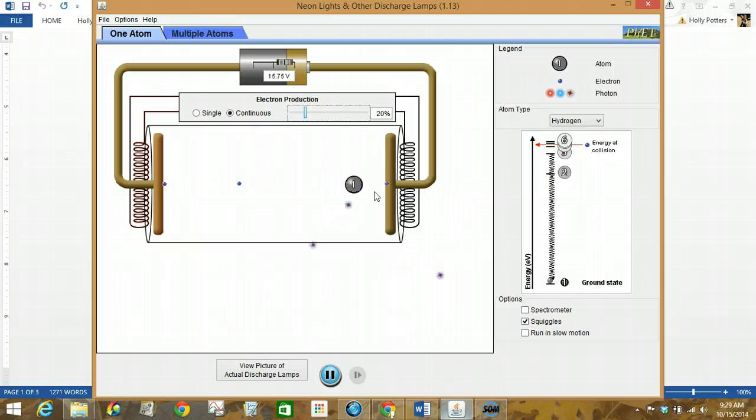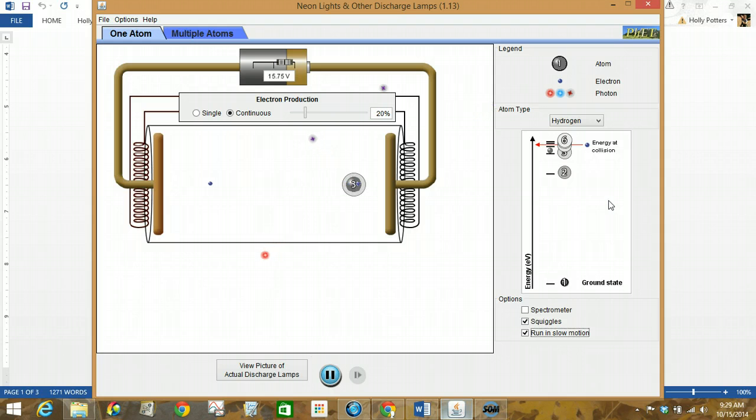Obviously then, this ties in with what we talked about in class with the fact that certain amounts of energy have certain wavelengths, and if that wavelength is in the visible spectrum, then we can see it. And also the fact that we see the electron is only jumping between the energy levels. Run this in slow motion. Electrons are only jumping between the energy levels, so it's never stopping here or here or here. And so that again ties into our idea of the quantization of energy, which is what Bohr was saying about the atom.